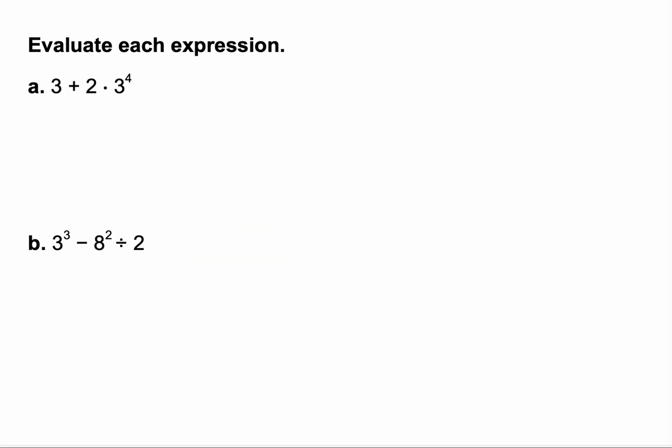All right, let's take a look at our next one. So evaluate each expression. Again, in our lesson today, we are not using calculators. Okay, so we are doing order of operations. Order of operations, first step is parentheses. I don't have parentheses. Our next step is exponents, 3 to the 4th power. Okay, so I'm going to do that over here. 3 times 3 times 3 times 3. 3 times 3 is 9. This is also 9. This is 81.